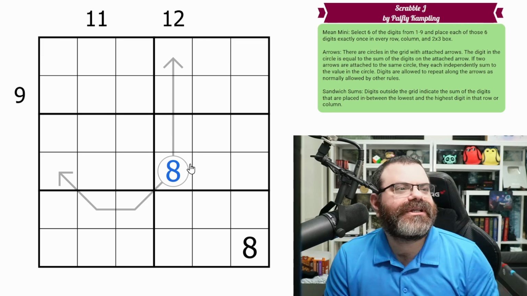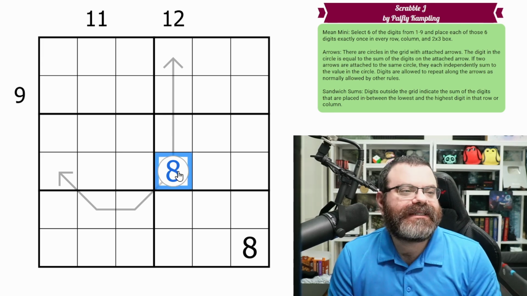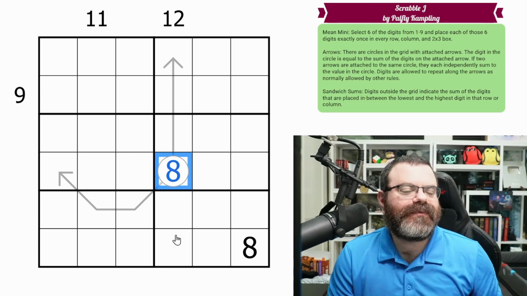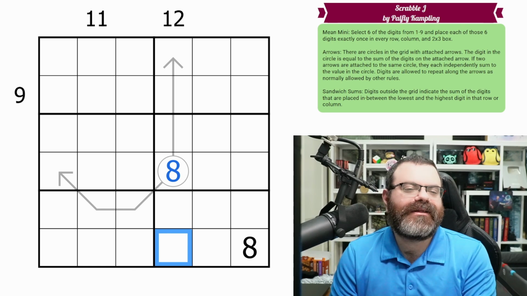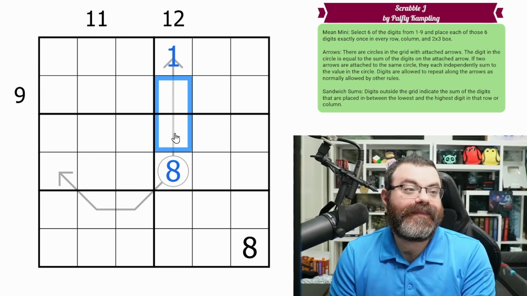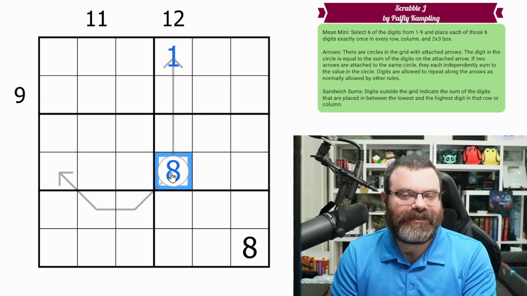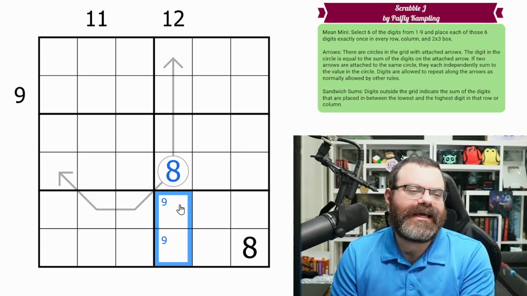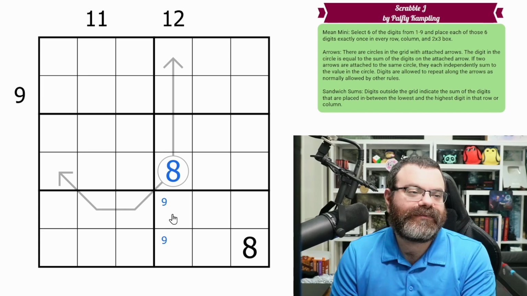Now, the sandwich here is interesting. I don't think the sandwich can have 8 as an end here. Because if 8 was one of our ends, then that would mean we're putting, say, the lowest digit, let's just say the lowest digit was 1. We'd put the 1 here, and then this would have to be a 12. Or we put a 1 here, and these two would add to 12, meaning that this should be 13, not 8. So we must have a 9 somewhere in the grid, which is going to end up down here. And the 9 is going to be the end of our 12. That's pretty neat. I like that logic.